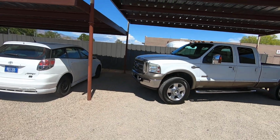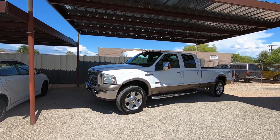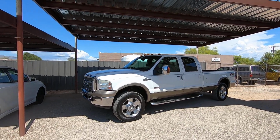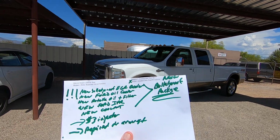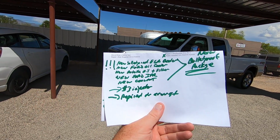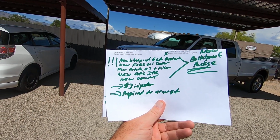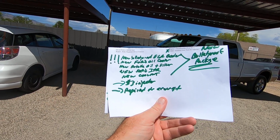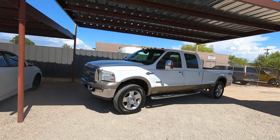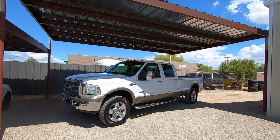Okay, so when it got here, it had a very leaky oil cooler, very common on 6.0s. But while you're there, you might as well go for the whole thing. So we did. So it has the new bulletproof package, brand new bulletproof EGR cooler, new Ford oil cooler, new Rotella oil and filter, new Ford IPR, new coolant. And number 3 injector is new, and we repaired the driver armrest, and then it went and got a detail. So the EGR issue has been handled in a big way, and it's a hell of a nice truck.